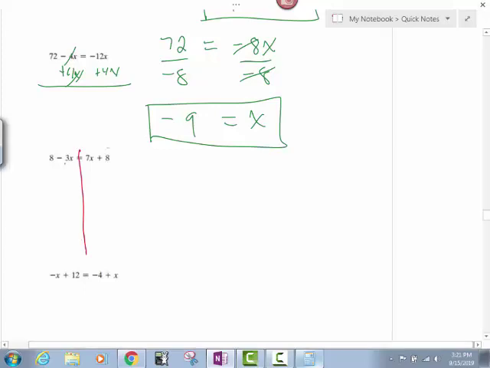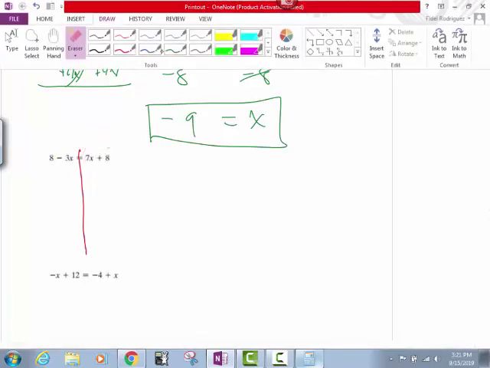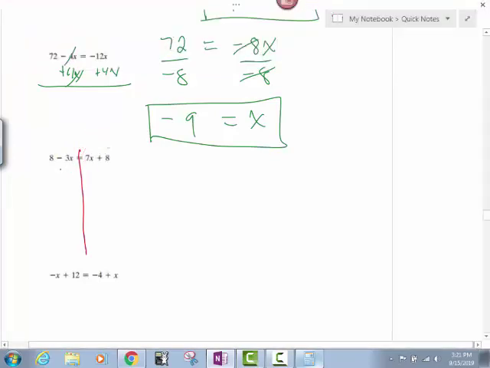So what I mean by the smaller x is if I look at this 3x as a minus 3x, that number is smaller than a positive 7. So I want to move the smaller x to the bigger x. Since that is the smaller of the two x's, then what I want to do is move the minus 3x by adding 3x. Okay. When we do that, I'm going to end up with an 8. Those will cancel. 7 plus 3 is going to give me 10x plus 8.